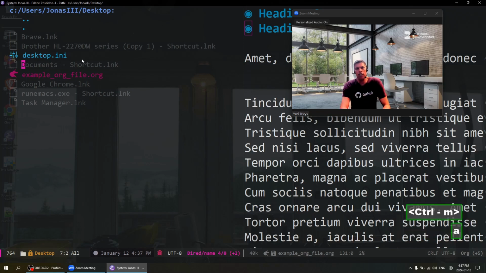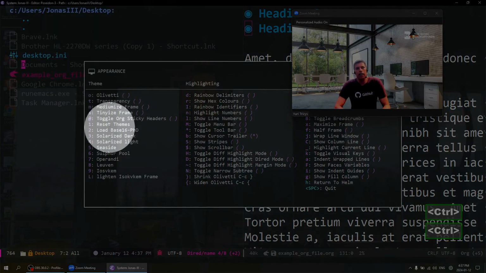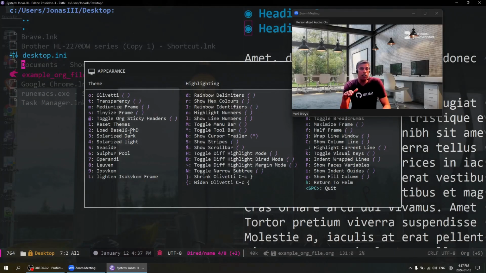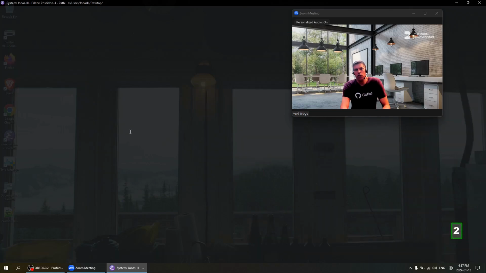But let's switch a theme here. We've got the Load Base 16 PhD theme. So if you are a PhD student or a postdoc and you have a PhD, you might like the sound of that theme. Base 16 PhD sounds really good, doesn't it? It's also a really nice looking theme to work in.